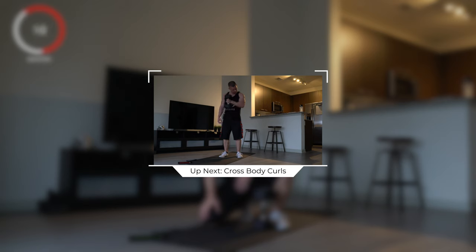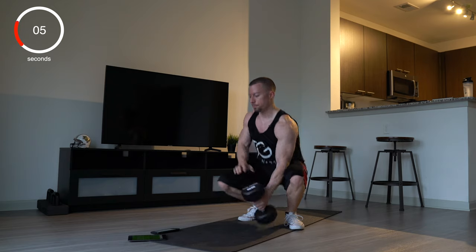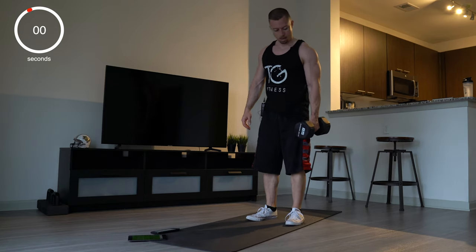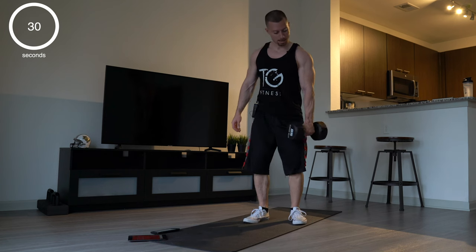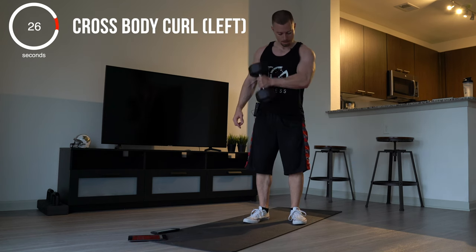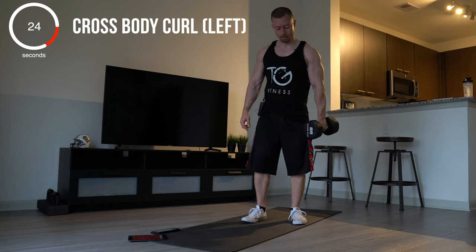Next up is going to be a cross body curl. So I've done these in previous videos, but this is probably one of my favorite bicep movements. Even if I'm at a gym, I love doing these. So again, 30 seconds each arm. So start with the dumbbell on your side. Bring the dumbbell up to your opposite chest. If you're doing the left arm, bring the dumbbell up to your right chest.